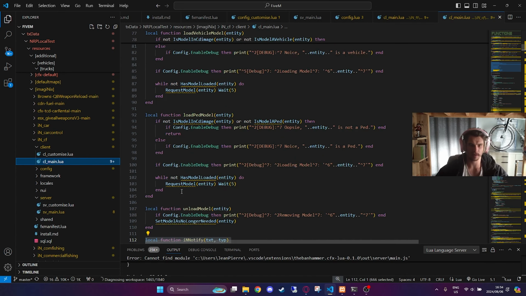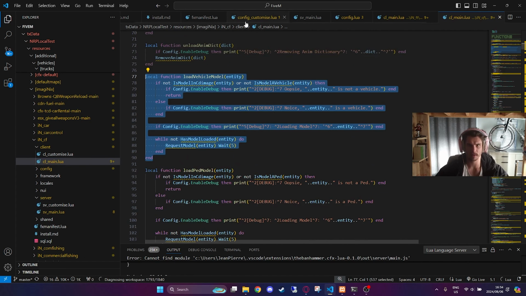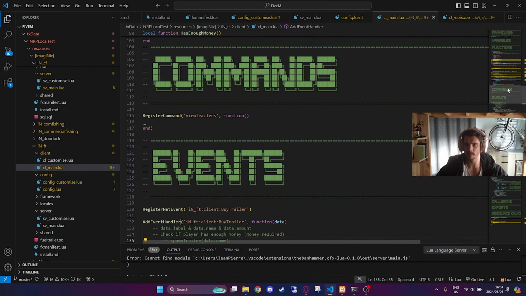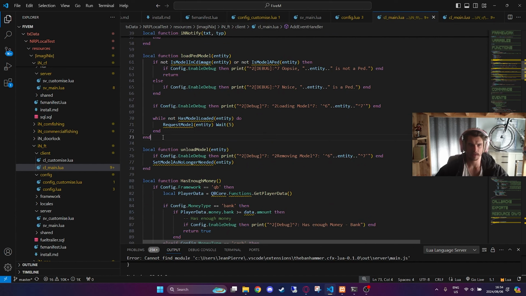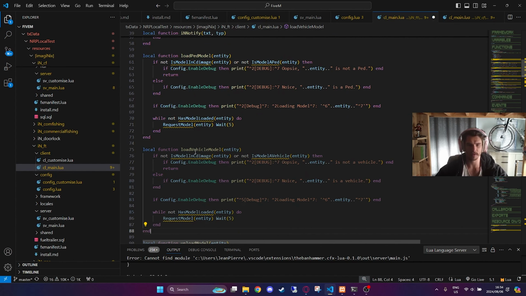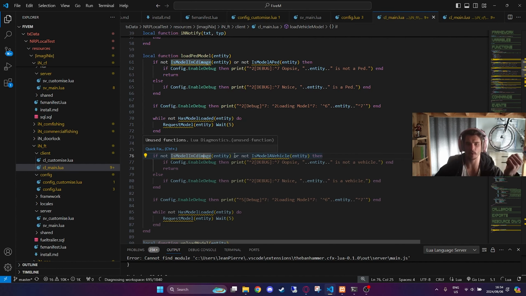So we will have load vehicle model, function, load vehicle model. Okay, so all of this does is we call the function load vehicle model, taking in the entity. Then it says if it is not in CD image or not a vehicle model, then we print an error and we return out of the function.